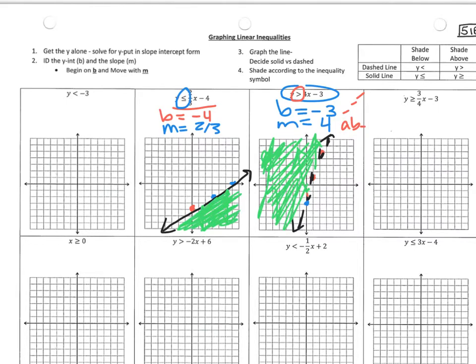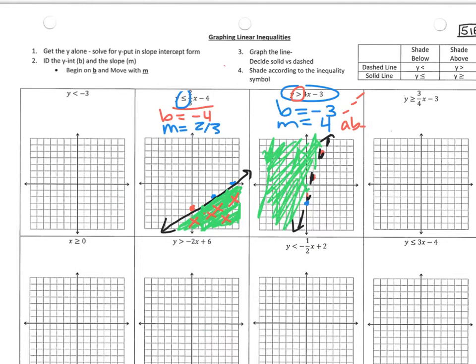What it means when I'm graphing this inequality, by the way, let's talk about what it even means, is that any old point, so any point in this green space, if I substitute those coordinates back into this inequality, I get something true. I get something like -2 is less than or equal to 5. That's a true statement. So anything in this shaded region is going to make that true, which is why I have to have shading with inequalities, because I have lots and lots of different answers.